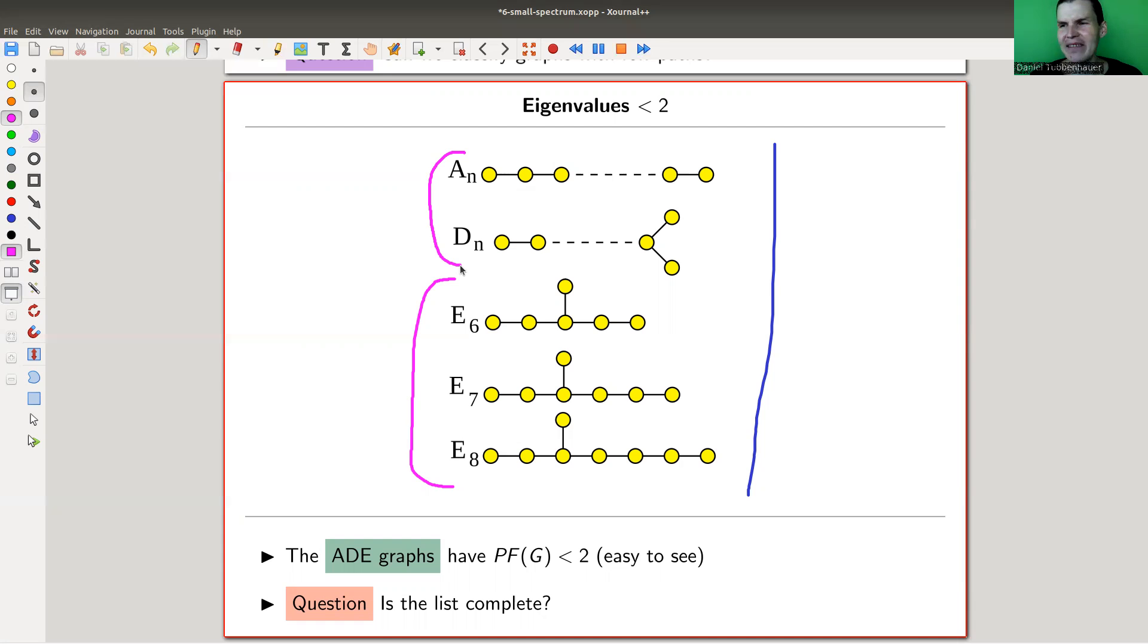The point here is it's quite easy to compute. And I did that. Well, I didn't really compute it. I just asked the computer, of course. But anyway, I showed you the eigenvalues of this guy here. There was this two, the very important one, 2 cosine i pi over n plus 1, n is the number of vertices. And i goes from 1 to n. So these are the eigenvalues. And you can easily check that this will never be bigger than 2. So that's exactly the bound here, everything else. So all the others have very similar looking eigenvalues. And in particular, the biggest one is always smaller than 2.